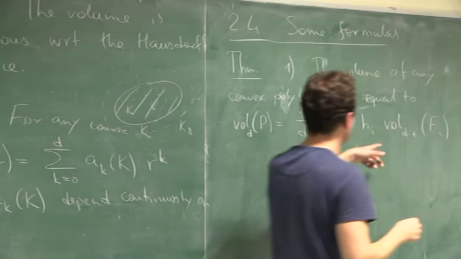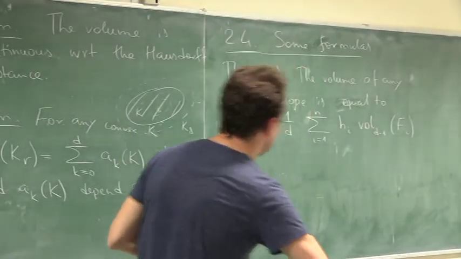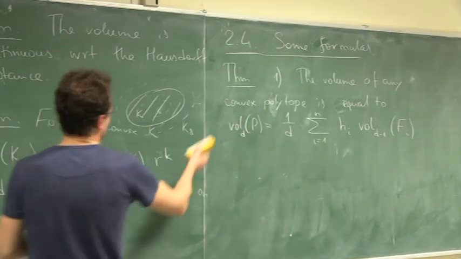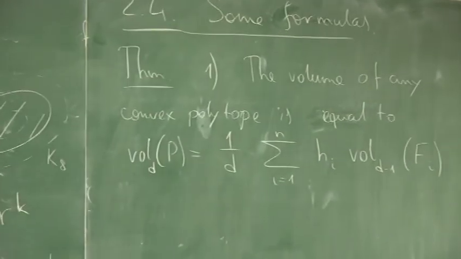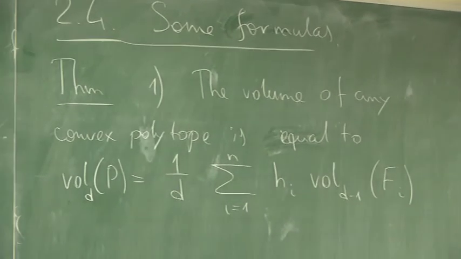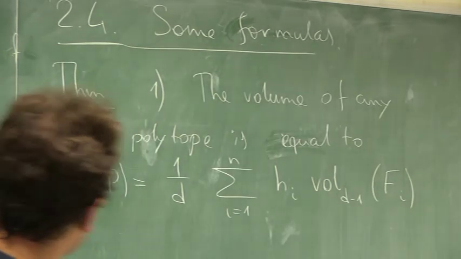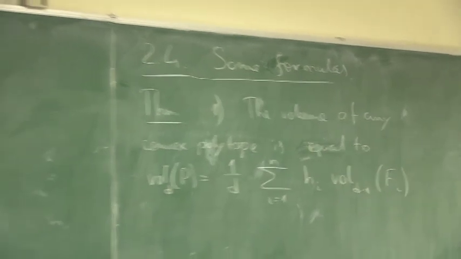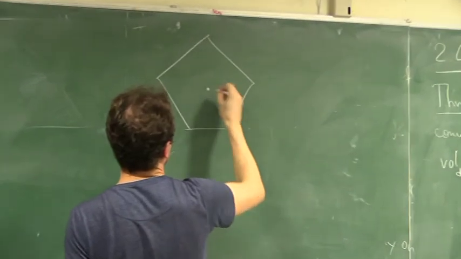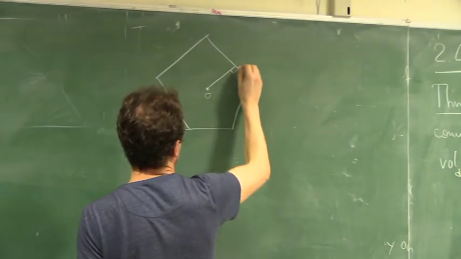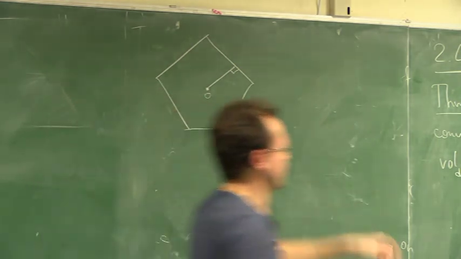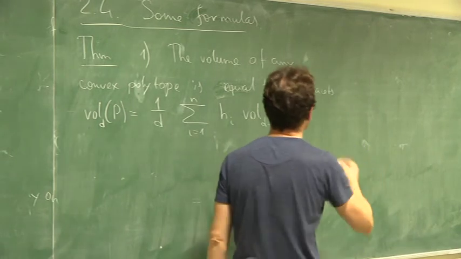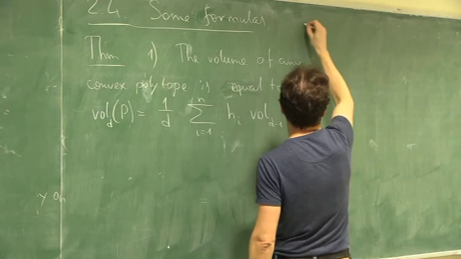So what is h_i, what is F_i? So F_i's are the maximum dimension faces of P. Well, you know this formula in dimension 2 and dimension 3, in fact. So if you have a polytope P, let me explain it by a picture. So this is 0, then every polytope has a finite number of facets. So F_i are facets, and a facet is a top dimensional face.